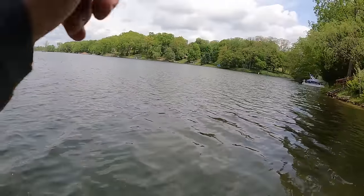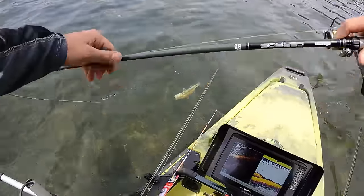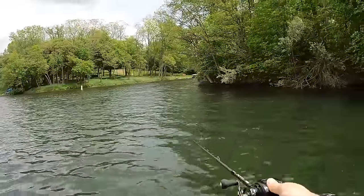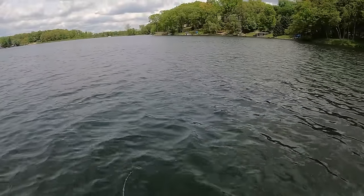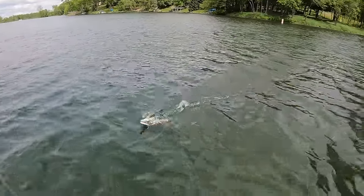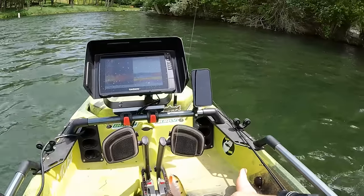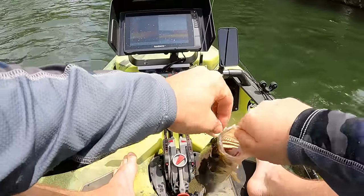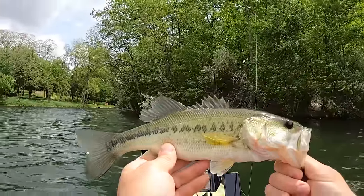Whoo! Got him. Side hooked. All right, last fish on that. Where's big bass at? Got him. Come on, buddy. Bait of the day. Easily bait of the day. Oh, this is gonna hurt. Nope, got him. Oh, here we go. Oh, ain't nothing like that topwater bite.